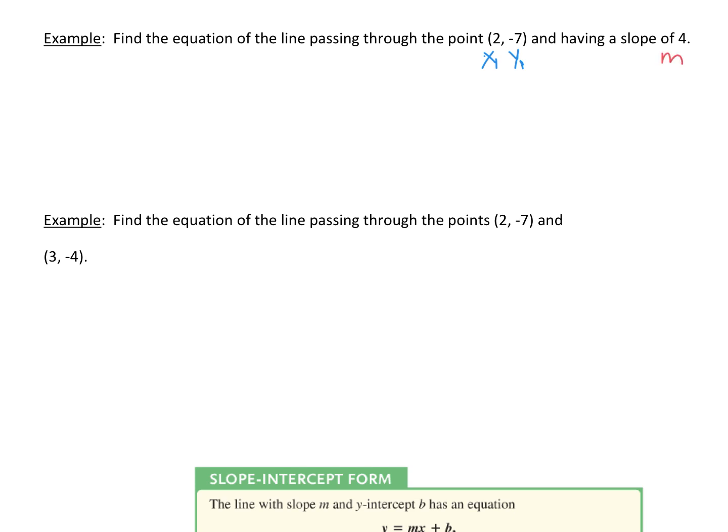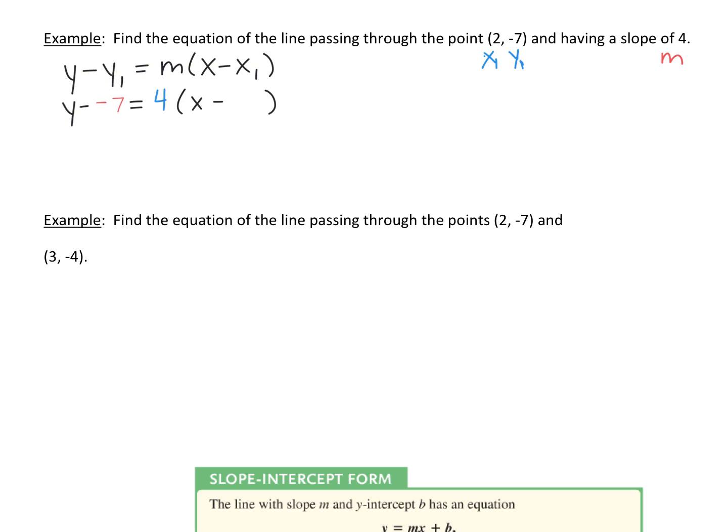So we are going to plug into point-slope form, y minus y1 equals m, x minus x1. Okay, m goes in for your slope, so that is 4. Okay, let's fill it in. Our point is 2, negative 7. Do I have to have 2 negatives since I have a negative 7? Yes. You could switch it to a plus, which you can do in a second, but it's plus plus.